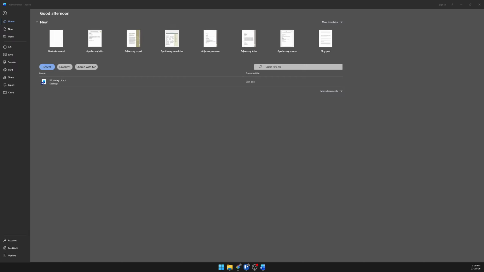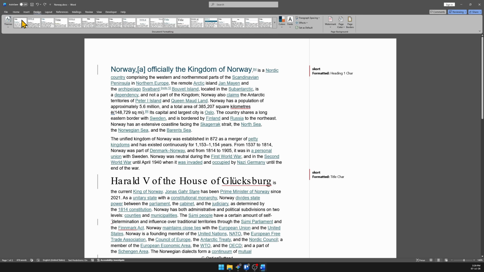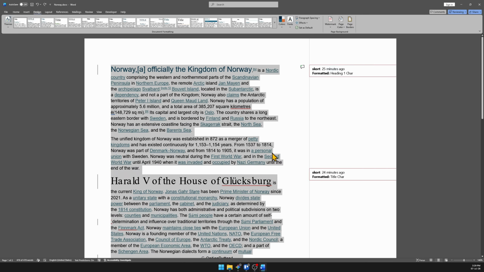Before you click around in the menus, 90% of the time this happens because of an accidental keystroke shortcut. Word has a built-in toggle that flips your entire typing orientation. To fix this, guys, you just need to press Ctrl-A to highlight everything inside your document, and then press Ctrl plus left Shift. The second you hit it, your text layout, cursor positioning, and punctuation marks will instantly snap back to the left side of the screen.